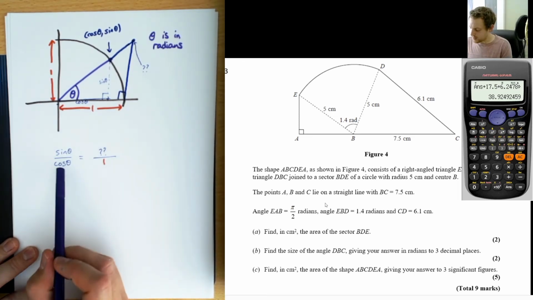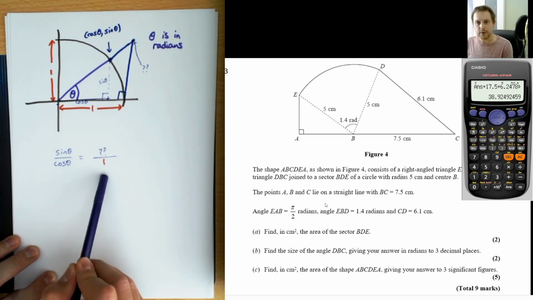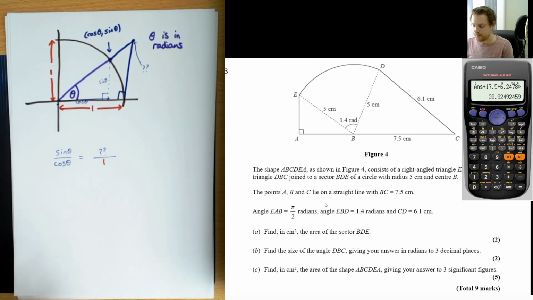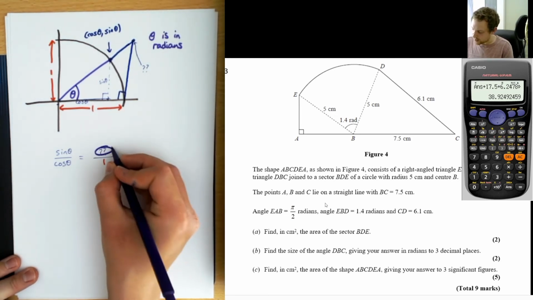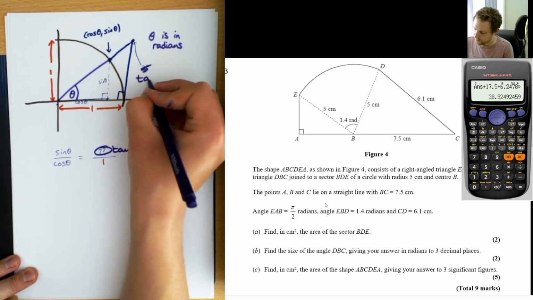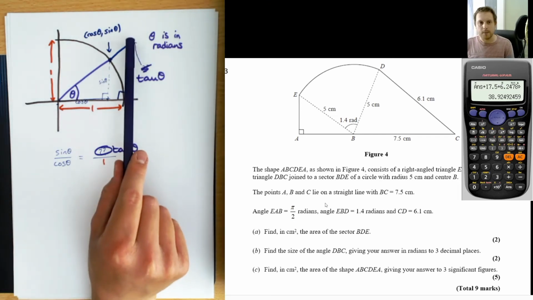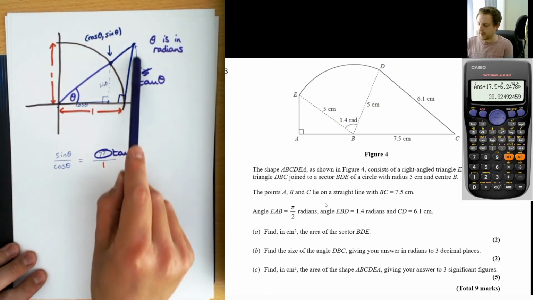Well, it doesn't take a lot to see that sine theta over cos theta is tan theta, and tan theta over 1 is tan theta. So it turns out that this is tan theta. I mean, it's 1 along and then tan theta up. So this is one of the places where tan theta appears on the unit circle. It kind of pops out over here. It's this height here.